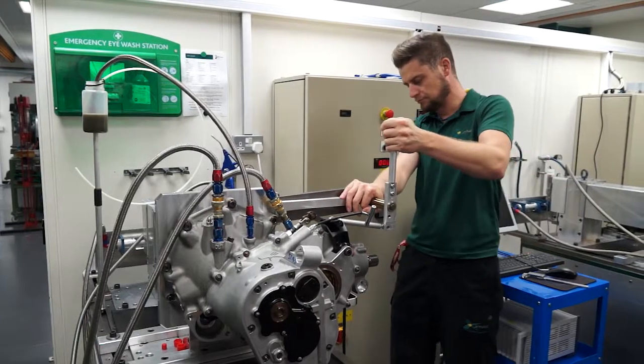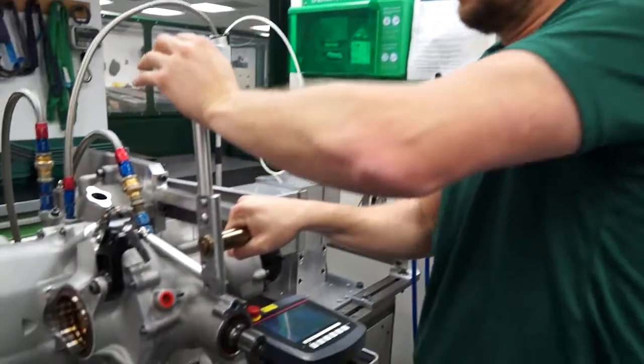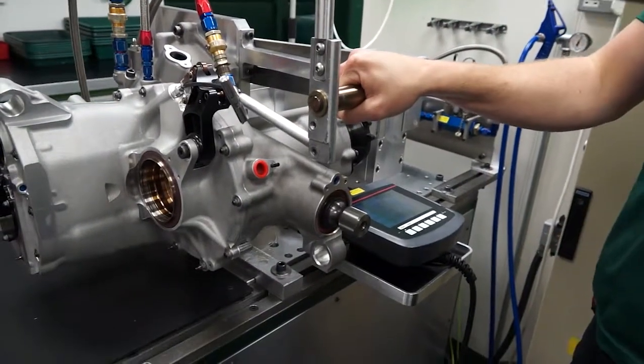Well, we have our own in-house design team. Production engineering is based in amongst the design engineers, so everything they're designing is for manufacture. And then we have great flexibility with the machine shop, being able to interpret the design and convert that into a high-quality gearbox. We hand build everything on site, and we also test everything before it leaves the building. So a customer receives the gearbox, he knows he has the confidence to throw it straight into a car, and it's going to run, and they've got potential to win the race with it. And there's me thinking you were going to say it's all down to Matsuura.